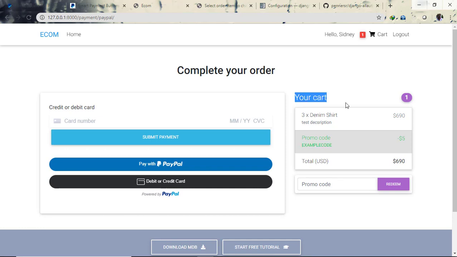As a last thing to mention, I'll also be releasing a React Django e-commerce project, so you can stay along for that. It will be an extension of this project where we'll convert this project into a React based Django project.